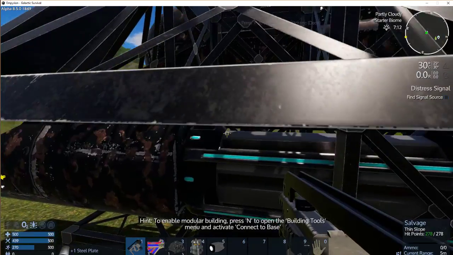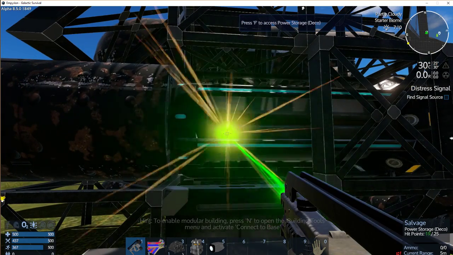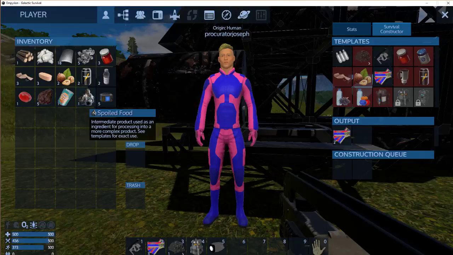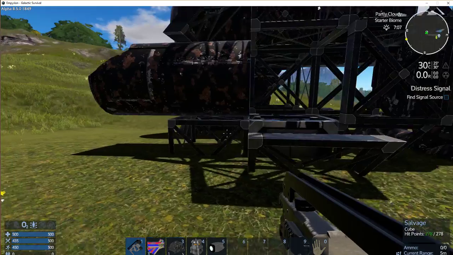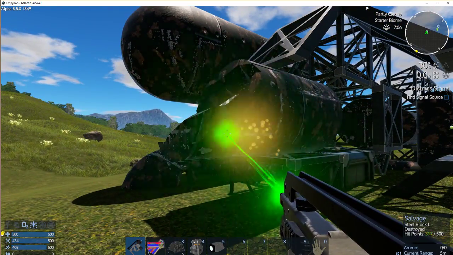Okay. Power storage. Fuel tanks, promethium. That looks important. Let's get rid of this. And that gave me what? I don't know if that gave me anything, but either way, it's pretty cool. I got some fuel. That's good. There's another copper rock over there. I'm gonna go grab that.